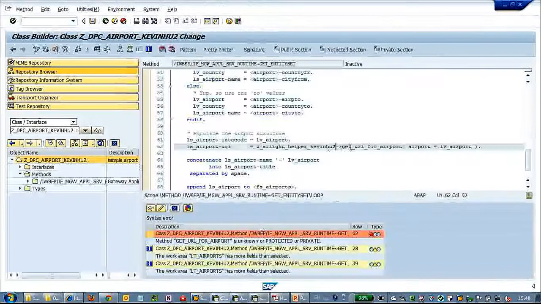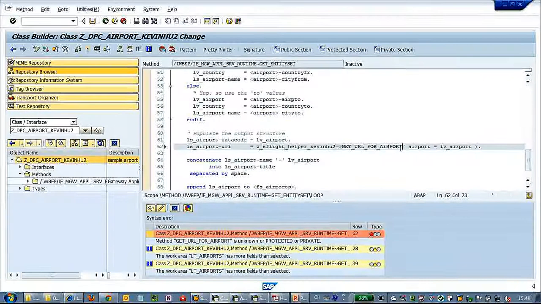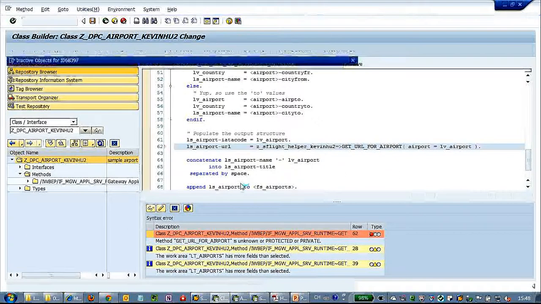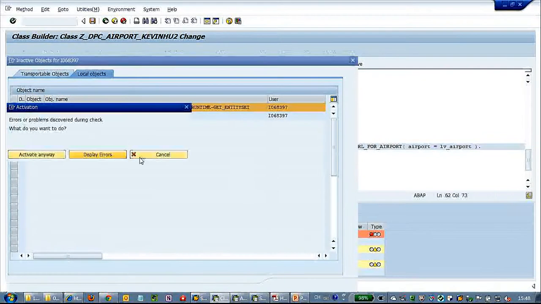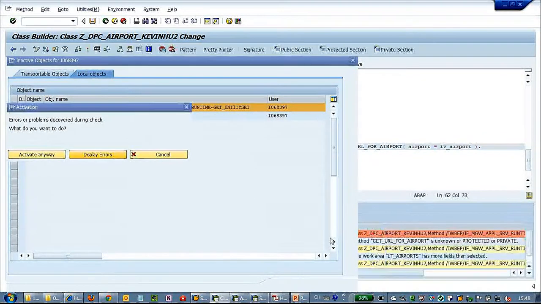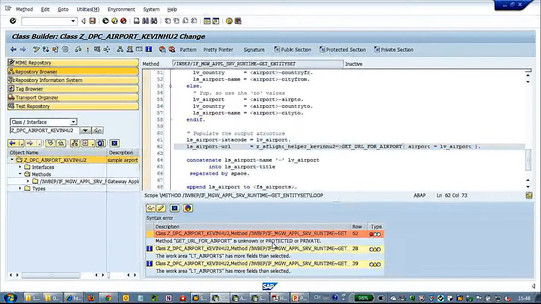Get URL for the airport, and it says it's protected.